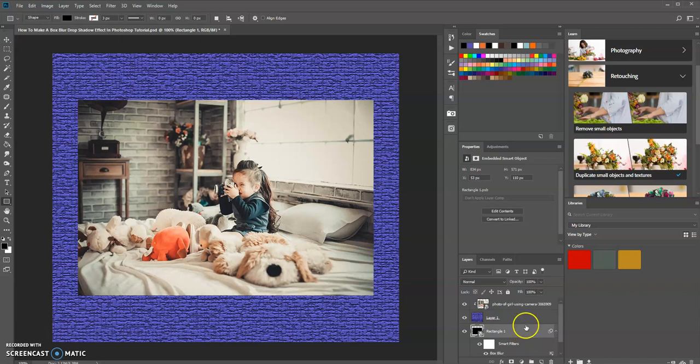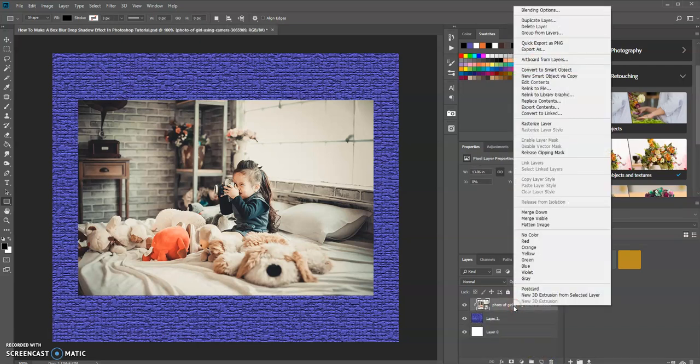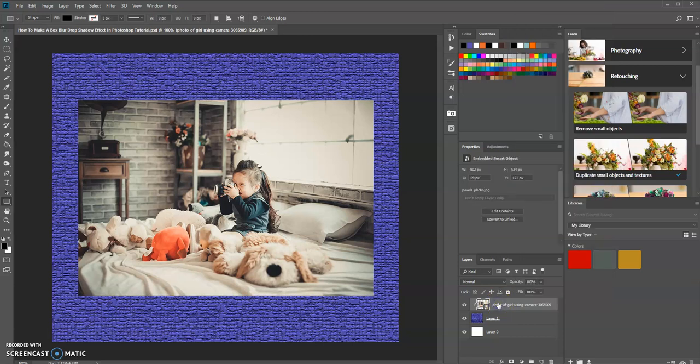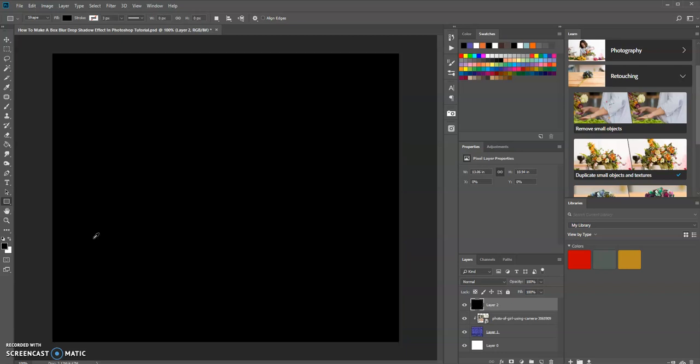Now let's go up to the top layer, which is the image. Let's create a new layer. And now let's fill that layer with the foreground color. In this case, it's black.